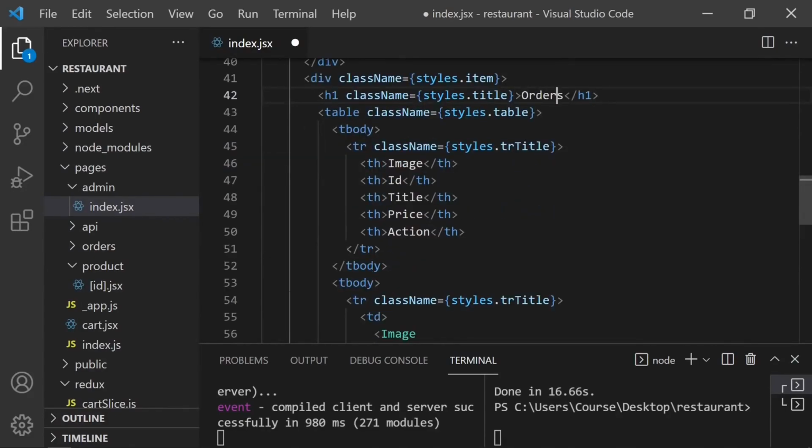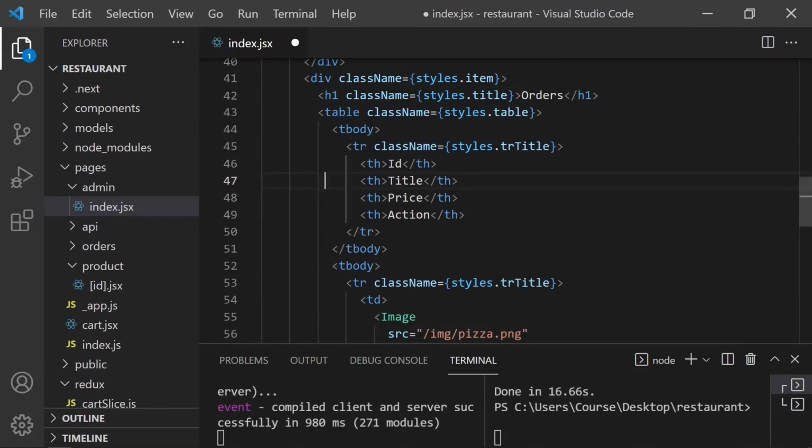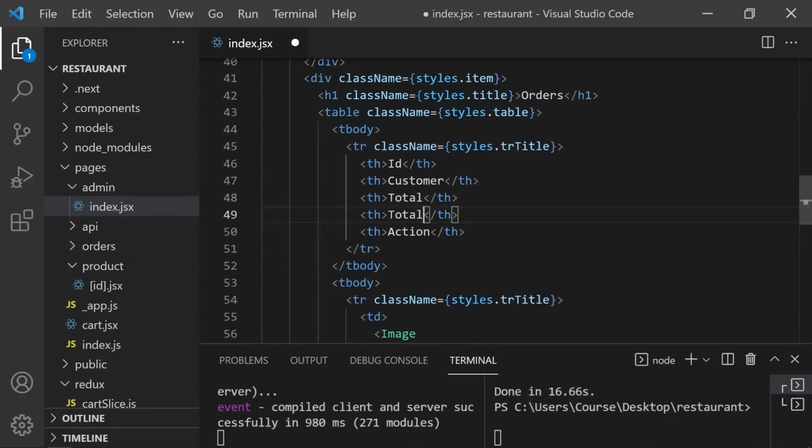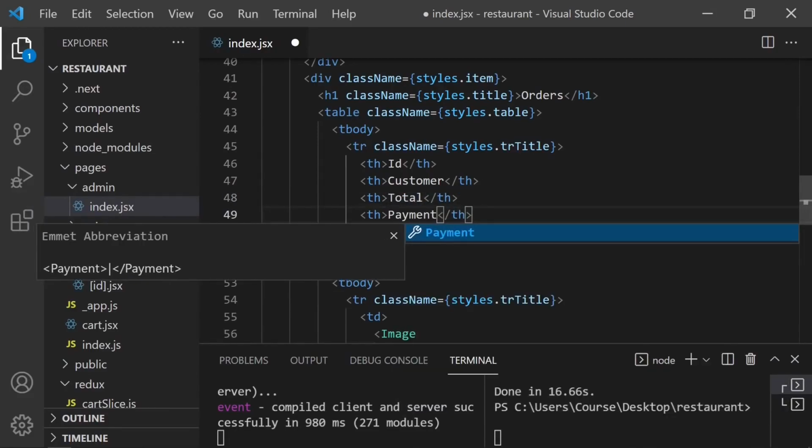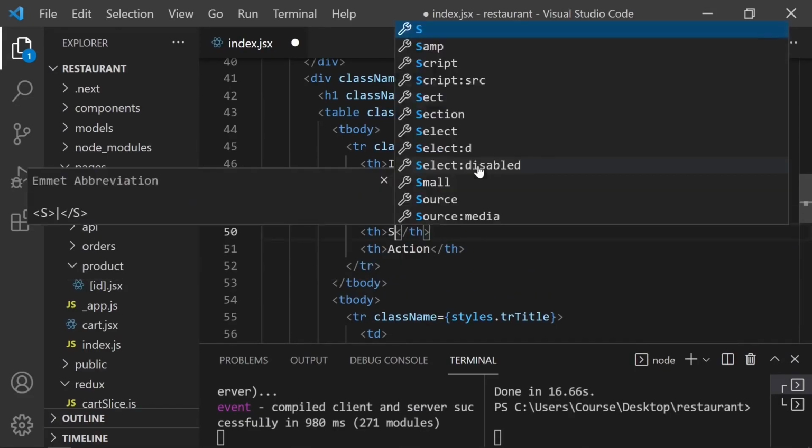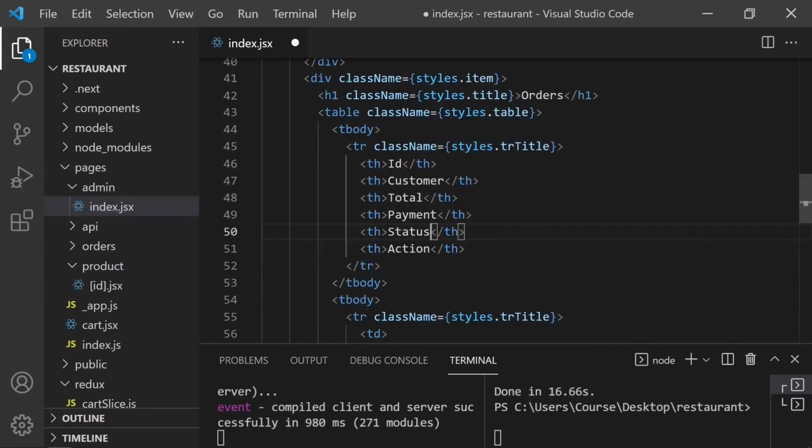So what are we gonna have? We are gonna have order ID and customer name and surname. Let's say customer, total price, payment method, status, and action.